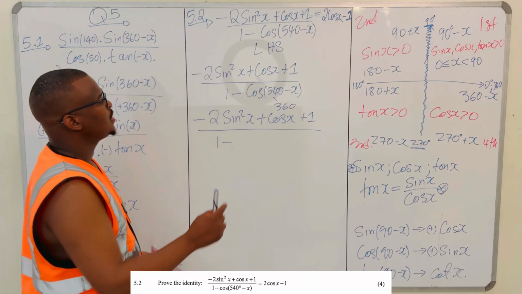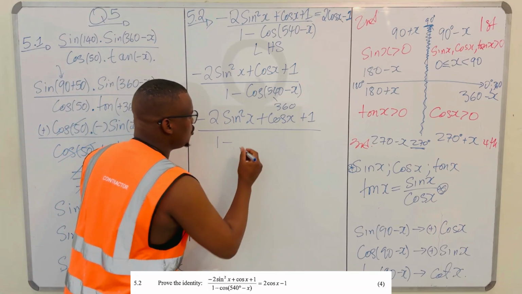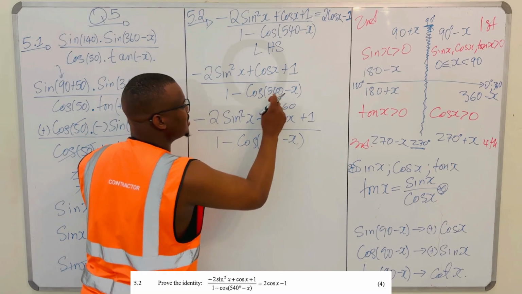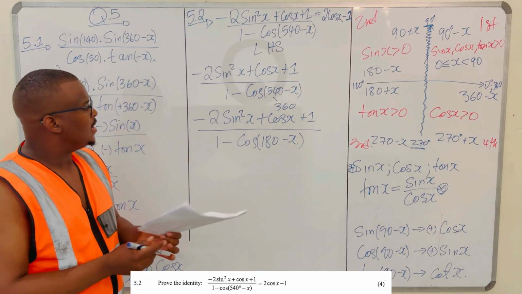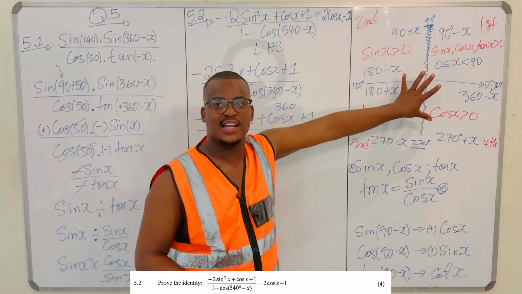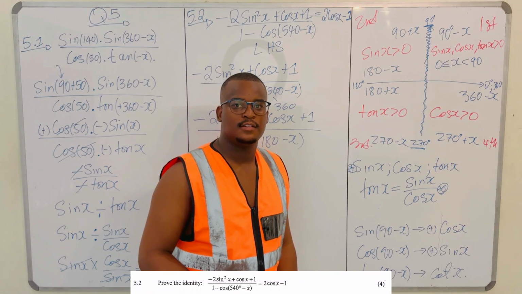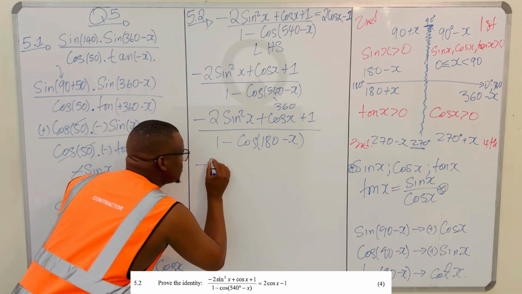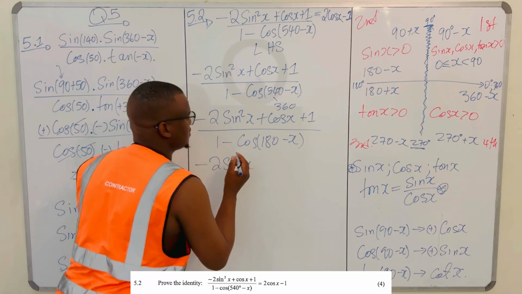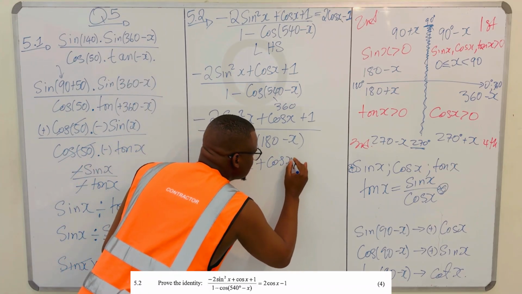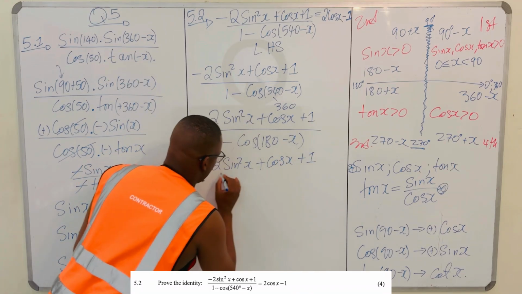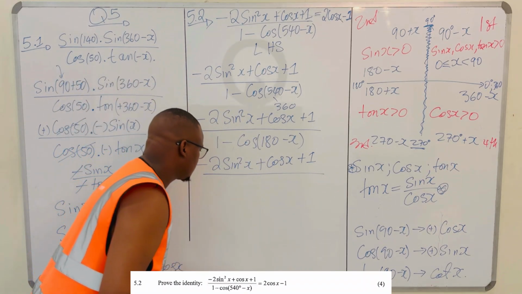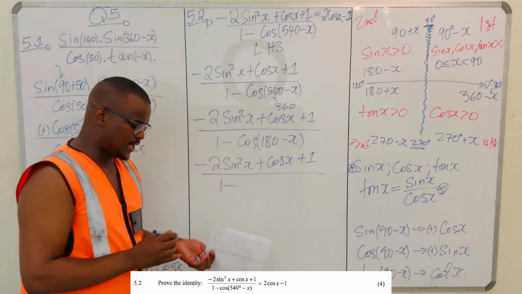So what do you do? Subtract 360 there. You will be left with cos(180 minus x), because you subtracted 360 on this one. This looks familiar because it falls on that interval, in the second quadrant. So you apply this logic here. I have minus 2 sine squared x plus cos x plus 1, all over 1 minus this thing here.